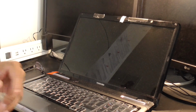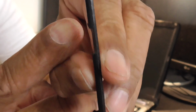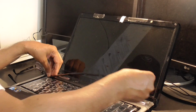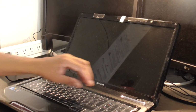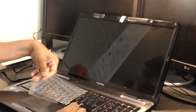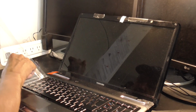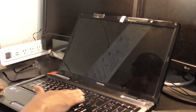And then lastly, this will only go in one way. If you see these grooves, they'll only go in one way. And you'll also see there's a clip, so you just put the clip back in again, and basically, bam, done. Now, make sure this is down okay, and I'm going to pull this thing off because I can't really test it. Feels good. Feels good. Now we're going to put the battery back in.